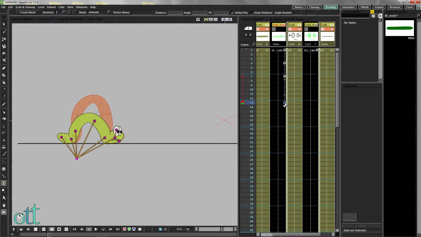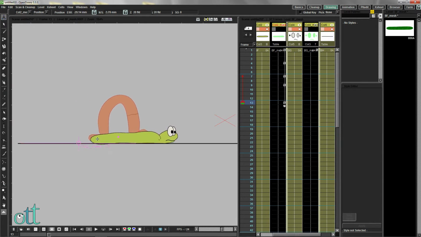To be safe, we'll just copy and paste one keyframe at a time. We do this by clicking on the keyframe and then holding the Shift key and dragging that keyframe down. We have produced a cycle, but the worm is not advancing as he crawls. To cause him to advance, select the Edit tool and, using the Position option, move the entire worm so that his tail matches the position of the tail of the onion skin. When the worm is in the arching position, his head needs to match the head of the onion skin as well.